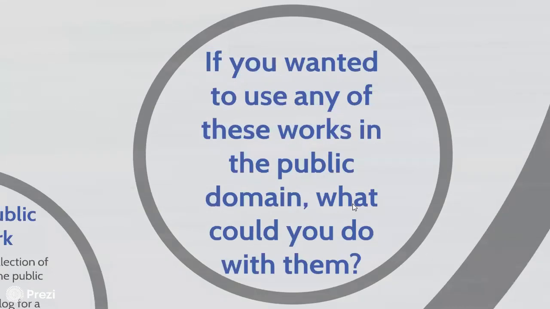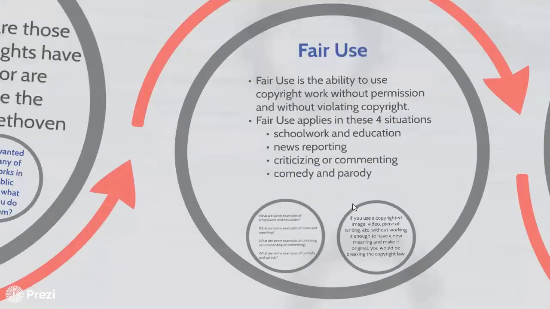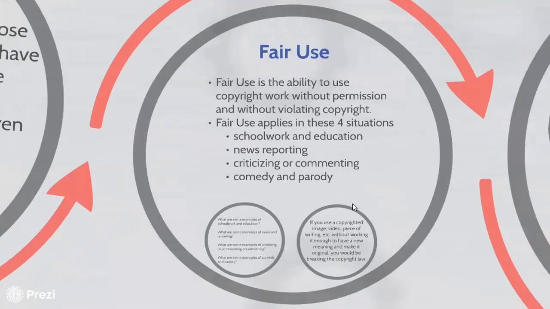If you wanted to use any of these works in the public domain, what could you do with them? To use these things publicly, what should we do? We'll come to the second part, which is fair use. Okay, how can we use them? Fair use is the ability to use copyrighted work without permission and without violating copyright rules. Fair use applies in 4 situations.